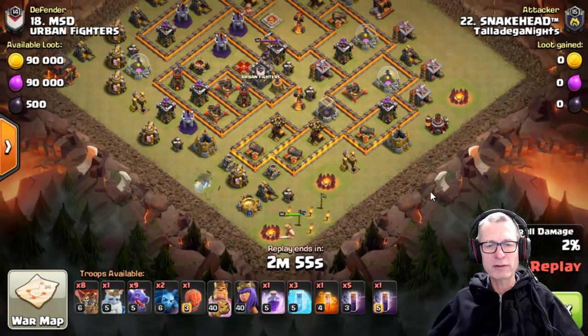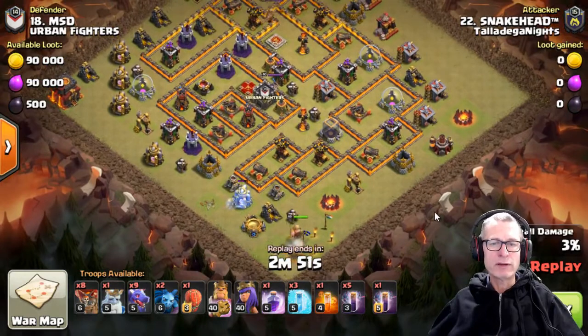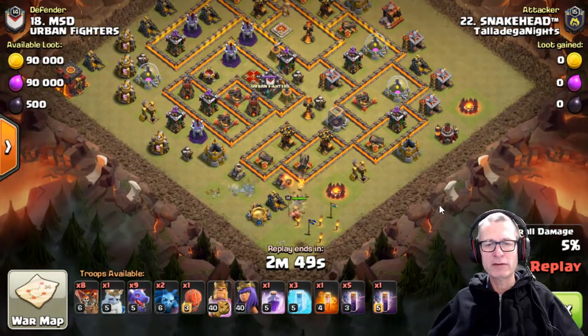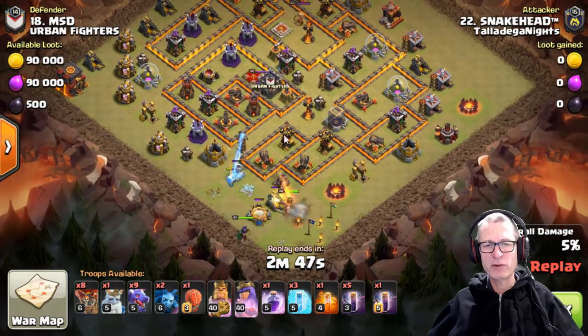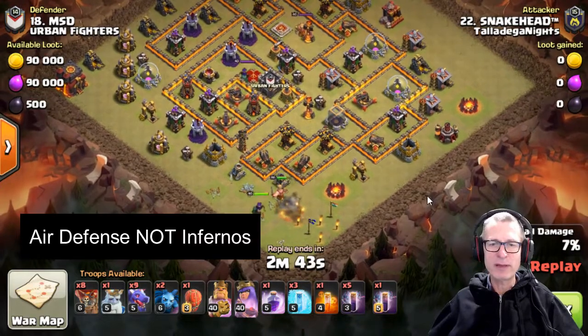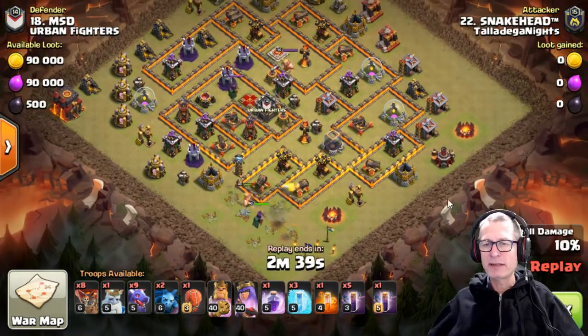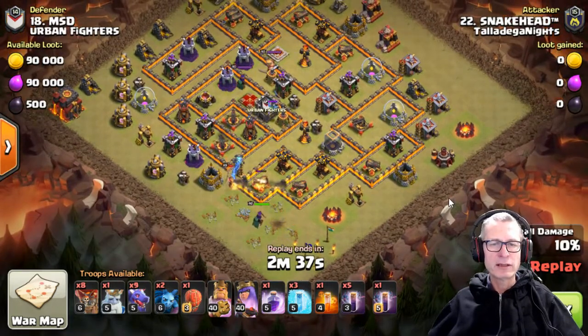We've got a couple of ghosts and one more ghost up the sleeve, and we've got the king coming down. So obviously at this point we're starting to think the queen's going to be taking out these two infernos. This was a fresh hit, so nothing was known about the base at this time. Okay, king's down. He's distracting the two cannons.